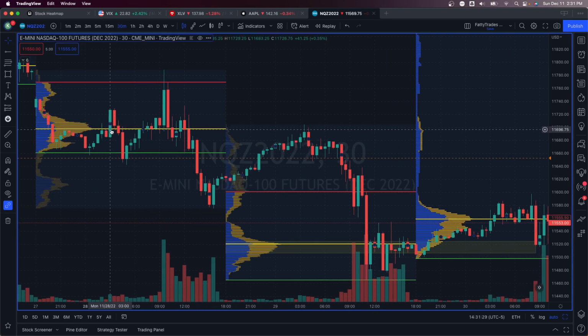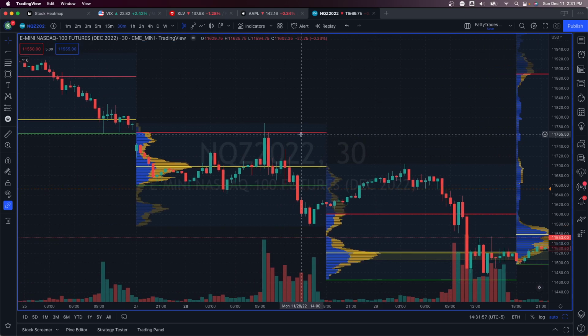Here's another example. We don't even need to draw the range this time. We get a beautiful touch at 3:30 in the morning. In this case, I don't know if 8 points was enough, so yeah, you probably would have been stopped out here. But even if you get stopped out and you see the rejection start to occur again, you can always attempt to re-enter. And then, of course, we have this massive fall, which, again, holding into the market open can be risky, but this would have been an insane win off of that.